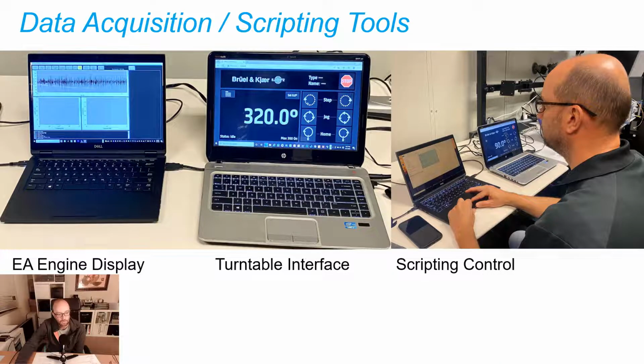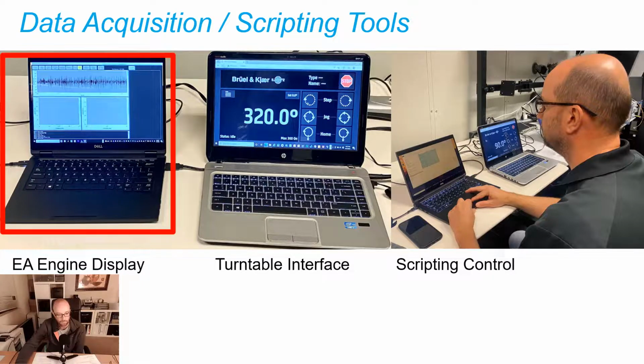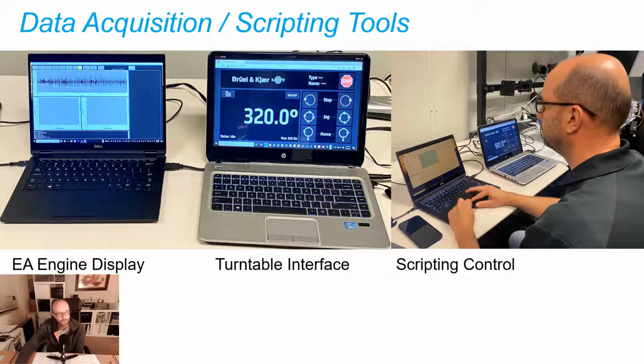Thank you for giving me the opportunity to explain what we did during the data collection. It started here on the left with the EA-Engine, or the electroacoustic engine, which is an application that HBK released this year. This application is really designed as a toolbox, so you can develop your own app. I used Visual Basic here to collect time data and to post-process an RTA. We used an R80 for this measurement.